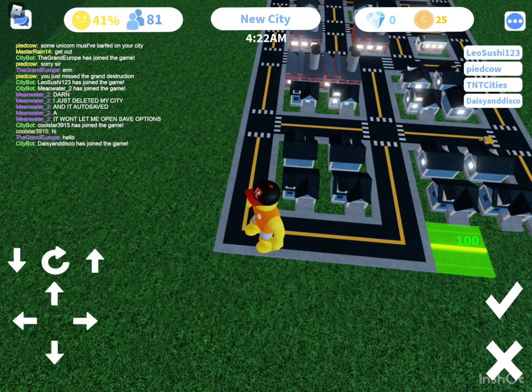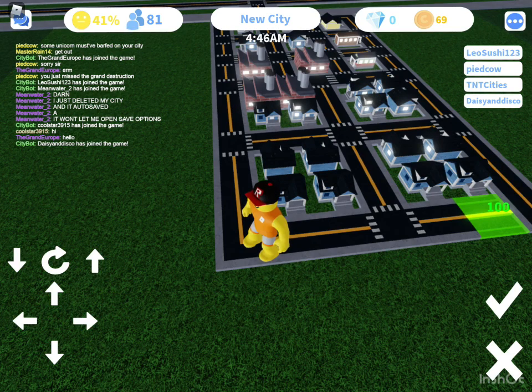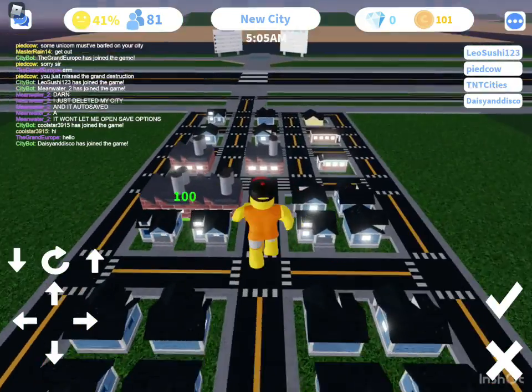$77.99, $101, yay! How do you even get it? Oh, you can come to my city. I'm really active with my building, kind of. So you can see how I build stuff. Oscar, I don't know what he's doing. But I'm a really active builder. So if you want to see how you build stuff, just come to my city, because Oscar's just parkouring around his city.